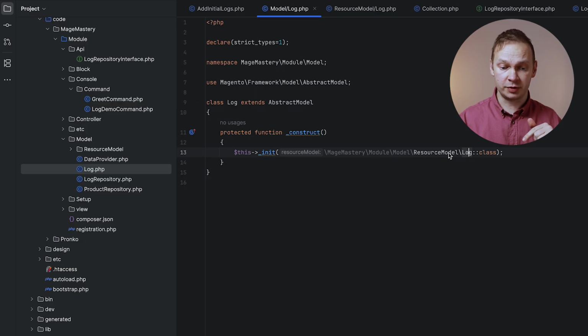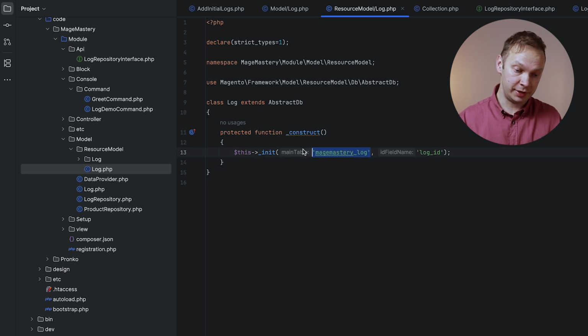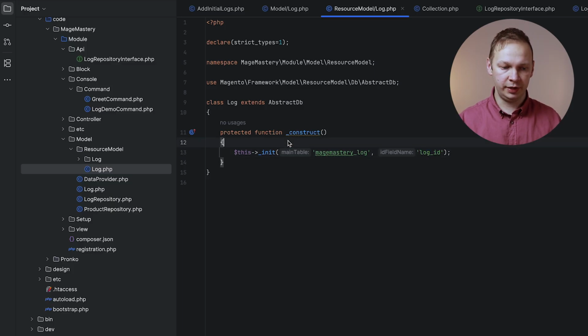So this resource model class knows about information such as main table, database table name, magemastery_log, and primary field name, log ID. In this way, with the help of resource model, model can save itself, or we can save data through resource model into the database table.